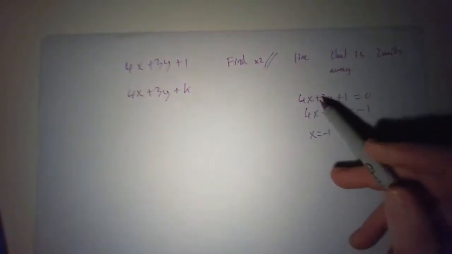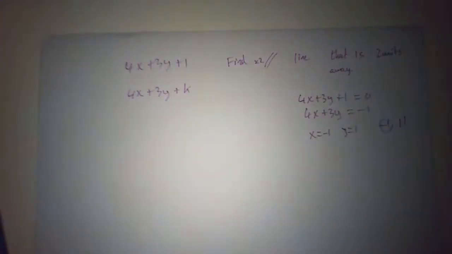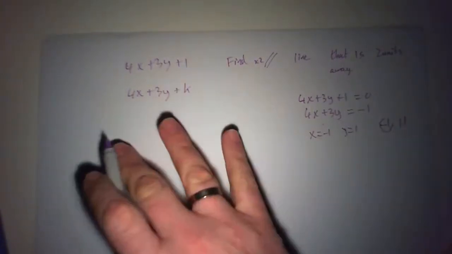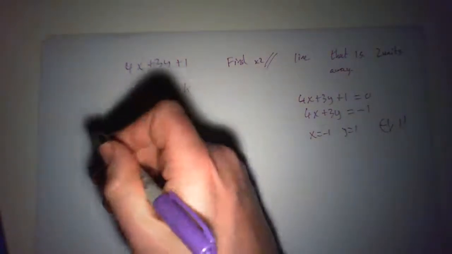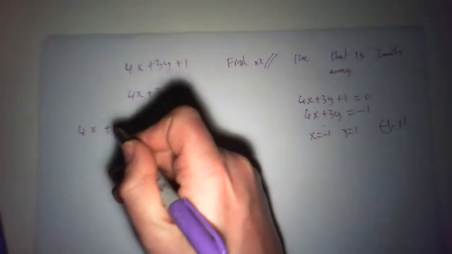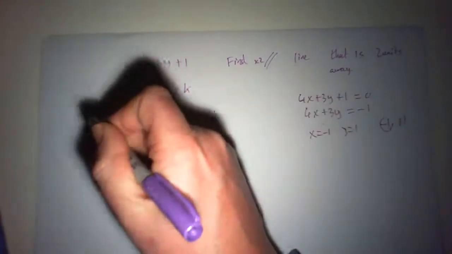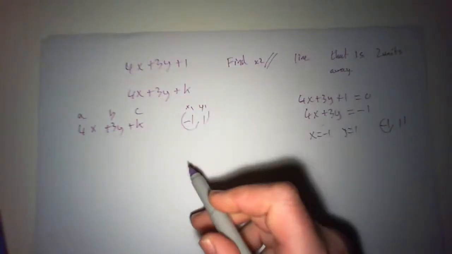The other option is to let x equal 0 and solve for y, or let y equal 0 and solve, but they're going to give you fractions, and that's going to give you a headache. So try and go for an easy one, especially when you can see the numbers are easy enough to manipulate. That's the point I'm going to use. So here is my generic equation, and here's my point. A, B, C, and x1, y1.